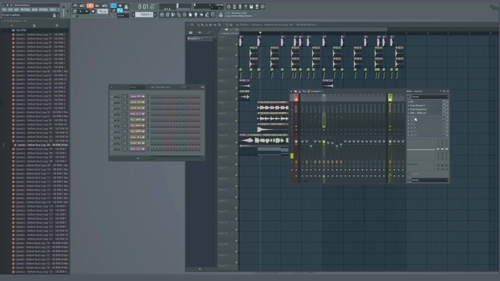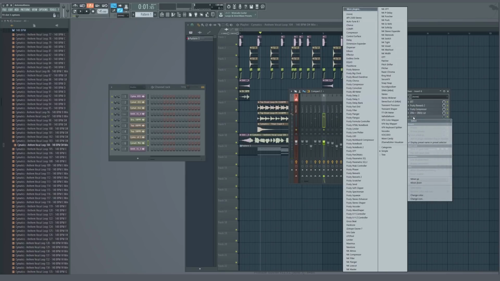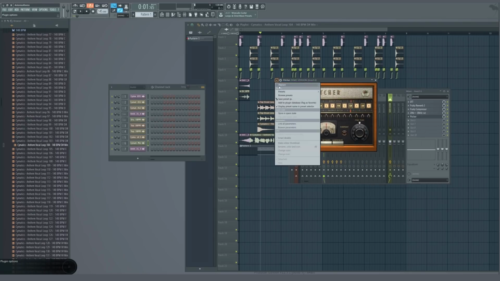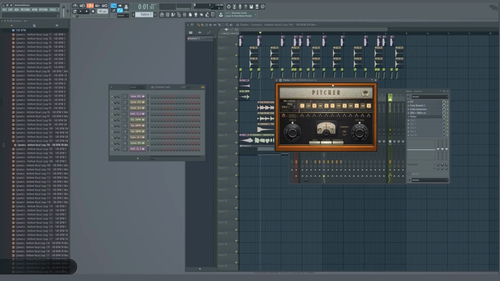I feel like the vocals might have some off notes, like some notes that are off. So we can compensate for that with Newtone. Or actually, let me see if we've got another plugin in here. Let's try Pitcher. And let's see if we've got some presets in here. Well, we don't. So let's switch it up from A minor to an F minor and have the speed fast. That's fine.